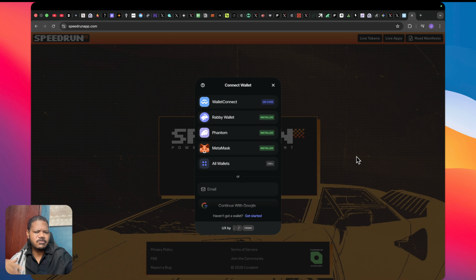Okay, users pay to spin a wheel, and to spin they have to pay 0.001 ETH.